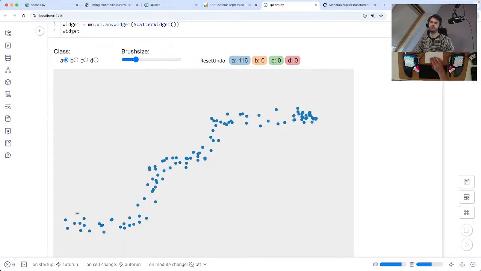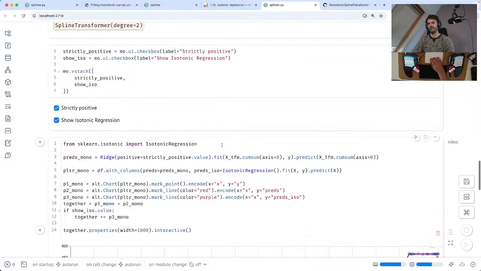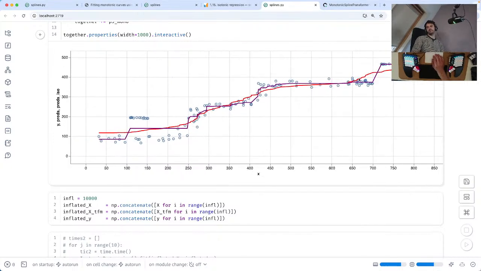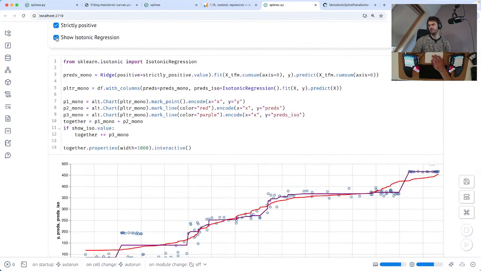I think I know what you mean. I could make a little line over there and a little line over there. Those are kind of outliers, you could say. Then the question is, what would isotonic regression do? Okay, so there you go. In the case of isotonic regression, which is I think the purple line, the purple line really makes a hard jump over here because of that one line, and you can see the other model is still trying to smooth things out.